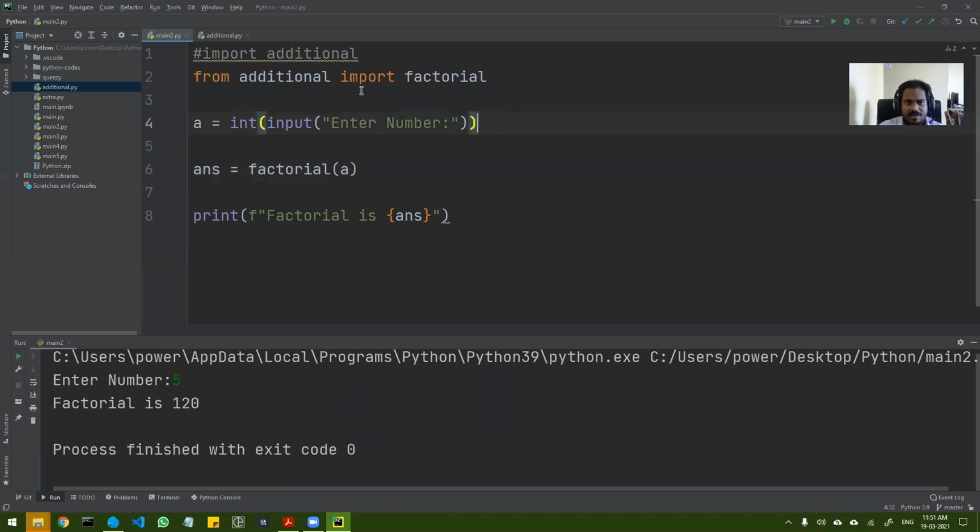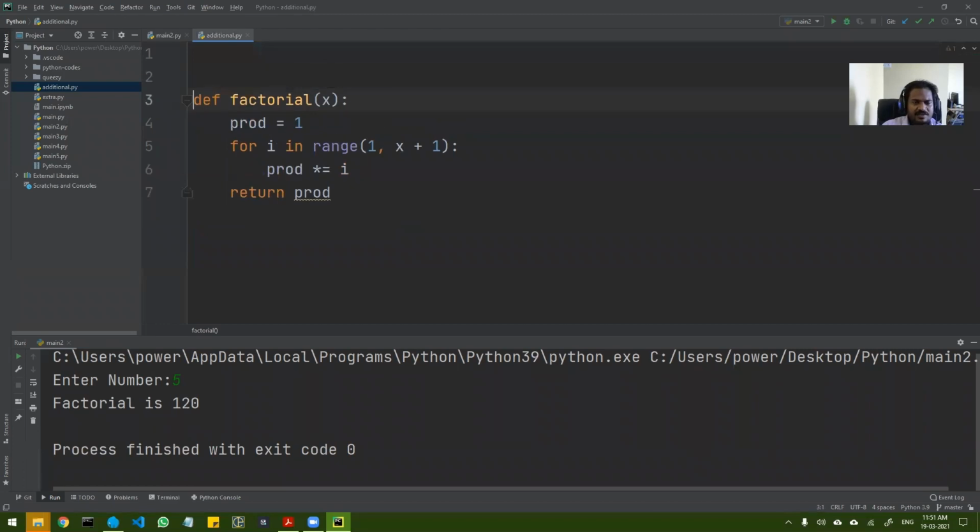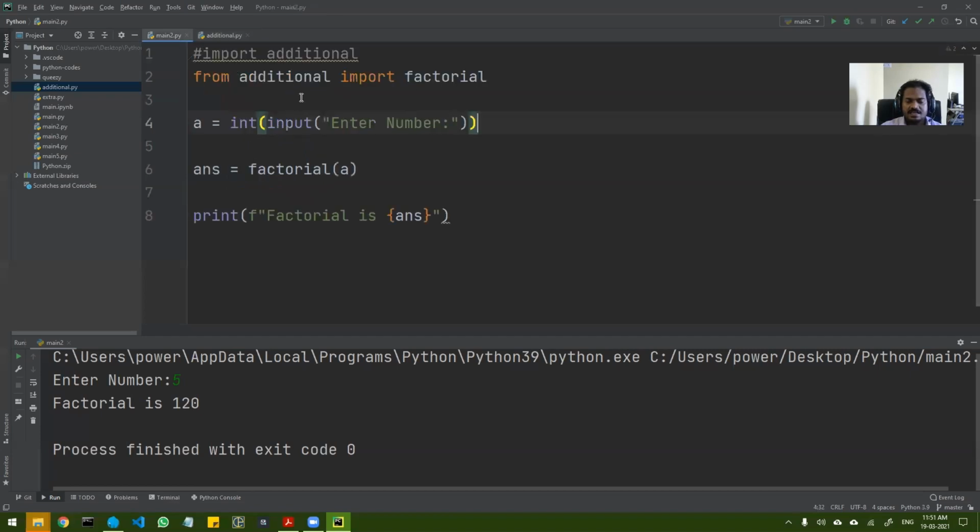ठीक है, now let me add one more function over here, or let's add a variable. Let's say pi is equal to 3.14. Okay, so I have added a variable called pi is equal to 3.14. Okay, so I have one function in the module and I have one variable in the module. Let's see if I can access the variable now.